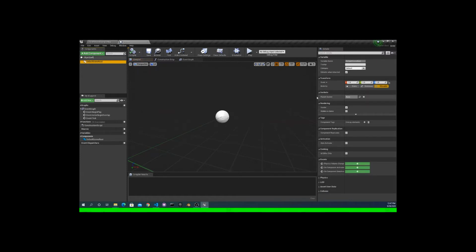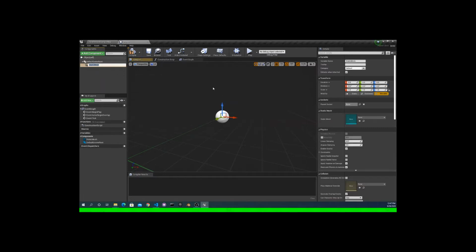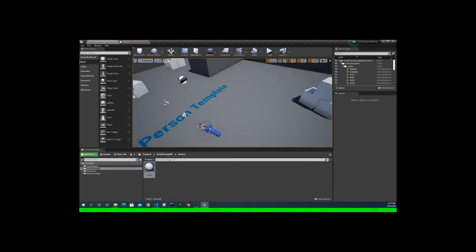do this, just create a static mesh. I want simulation, and let's just name this cube. So in this episode we're going to go through materials too, so I'm going to go ahead and just go to content and create a new folder, name it materials.